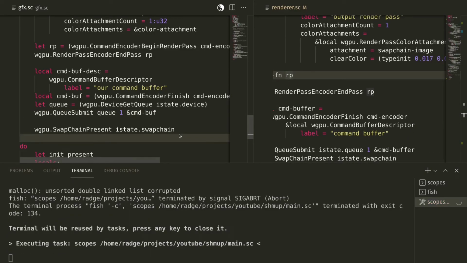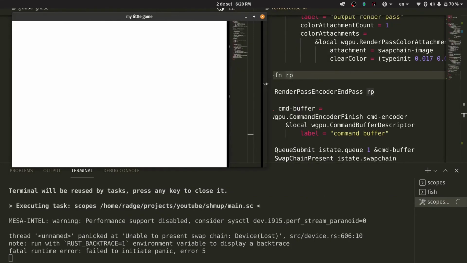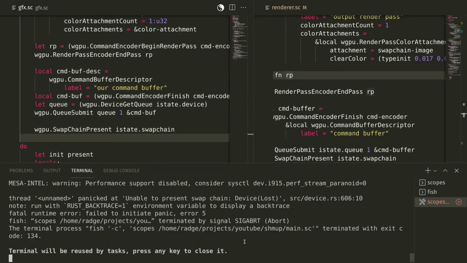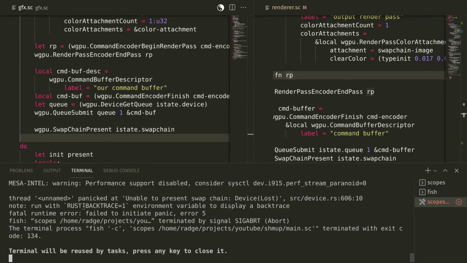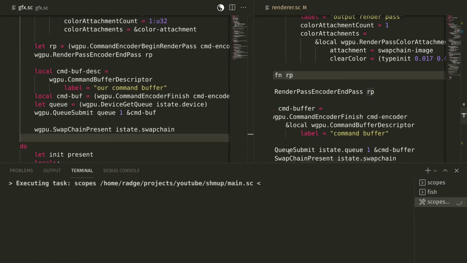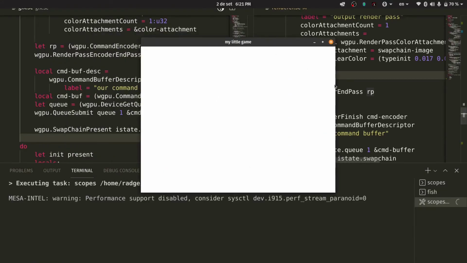Okay, all right, and it works until it doesn't. I will investigate this crash later. Unable to present swap chain, device lost. Okay, now we know it crashes.